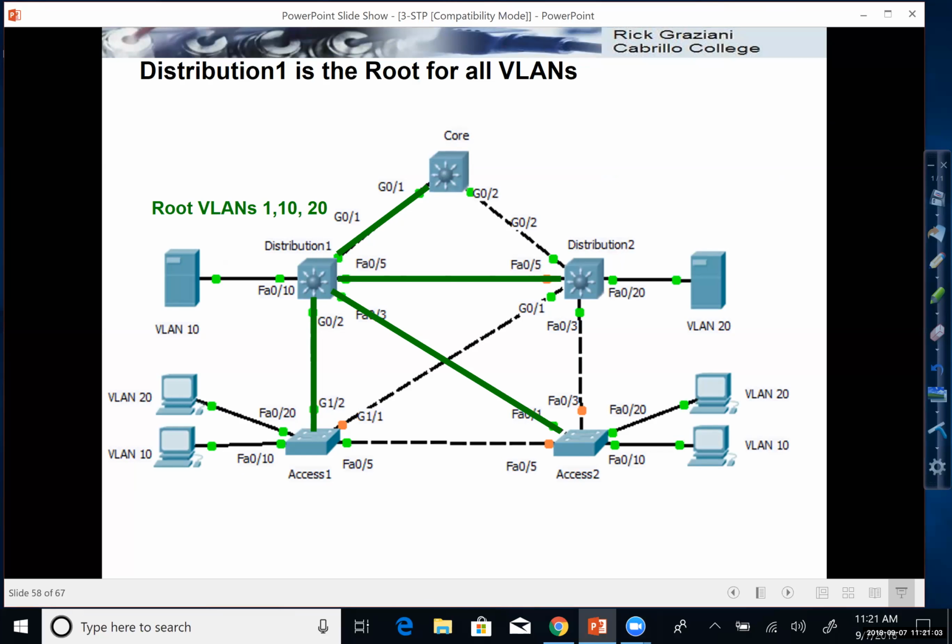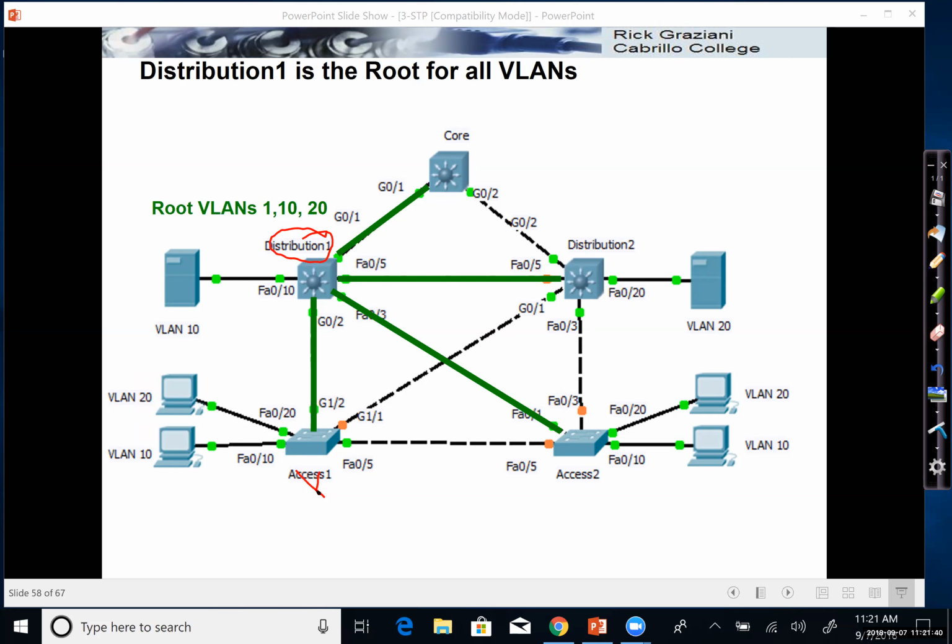Okay, so in this scenario here, we have a single root bridge for all of our VLANs. That would be this distribution switch here. Now, first of all, notice where we placed the root bridge, somewhere near where a lot of our traffic needs to be directed to reach either our servers or go out to our gateway, wherever it might be going. It's a central part. It's usually not going to be an access switch.